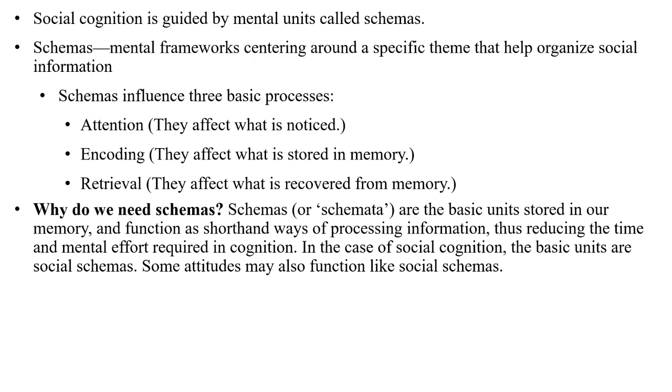Basically, these are shorthand ways of processing information, and thus they reduce the time and mental effort required in social cognition. These basic units are social schemas, and some attitudes also function like social schemas. We will learn about attitudes in detail in some other video, not this one. So let's stop this topic of why we need schemas here, and when we learn about attitudes, I will mention schemas again.